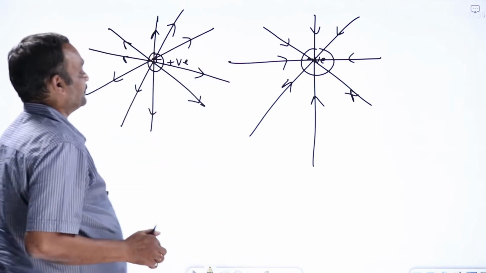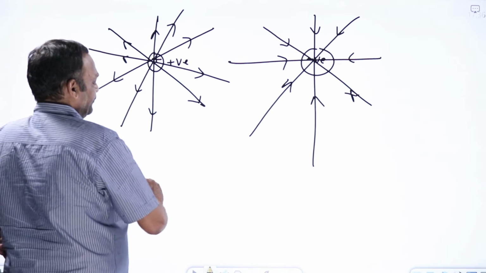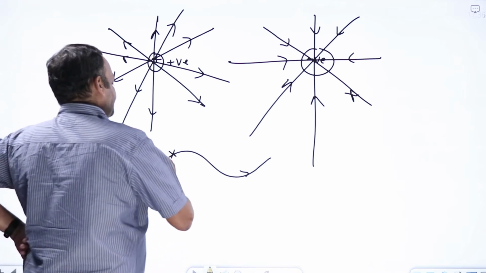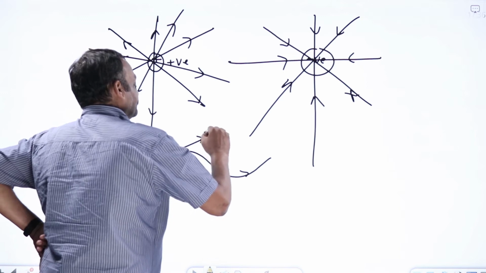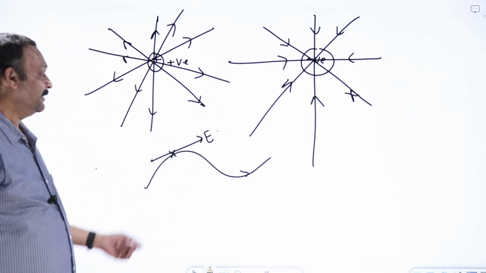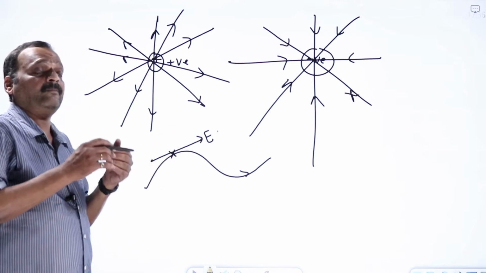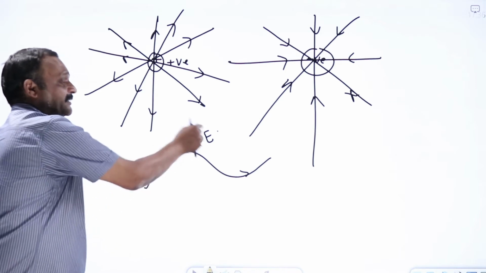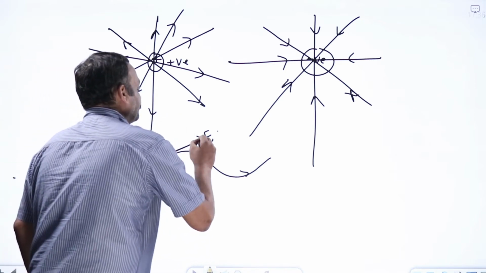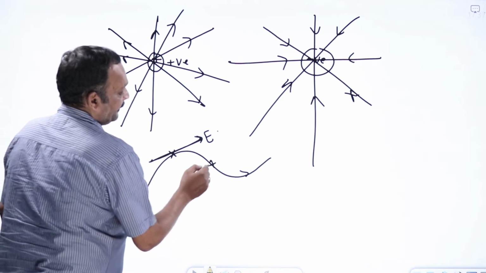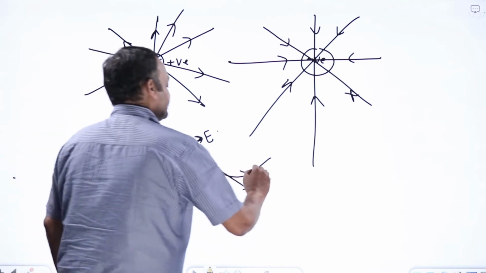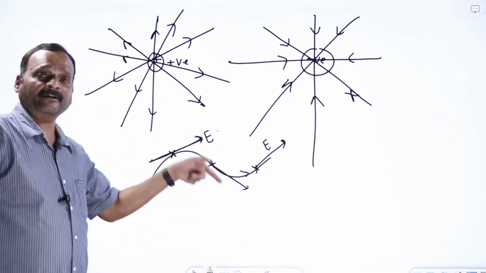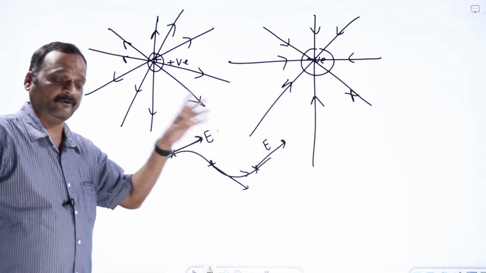Now the first point is that suppose the electric field line is like this in some region. At this point, what is the electric field? A tangent drawn to that electric field line will give you the direction of the electric field. The direction of the electric field is the direction in which a positive charge moves freely. If you put a positive charge here, the direction in which it moves is the direction of the electric field. That is obtained by drawing a tangent at that point. What is the electric field at this point? Draw a tangent like this. Electric field here will be like this. If there is a line of force, a tangent drawn to it will give you the direction of the electric field at that point. That is the first point.